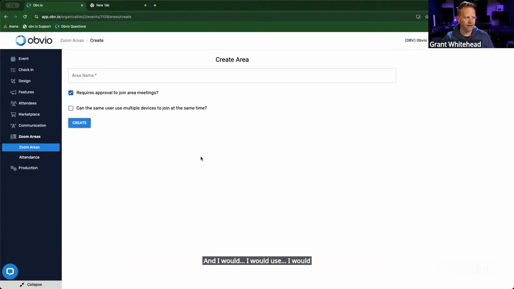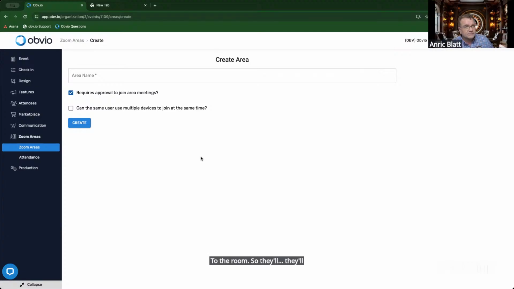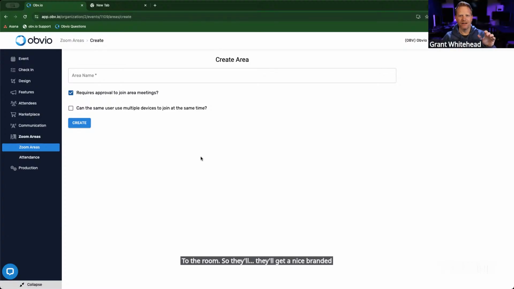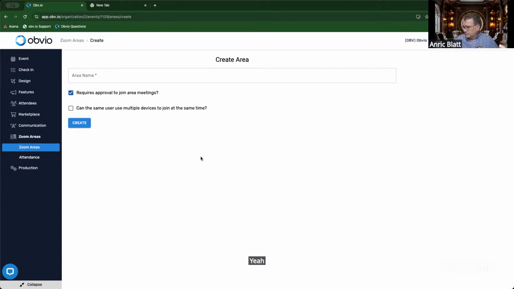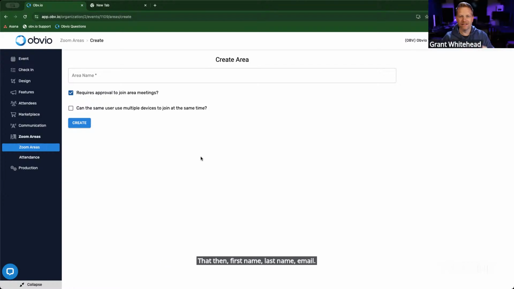I agree. And I would still use the direct access link to the room for that. They'll get a nice branded Obvio page with first name, last name, email, and you change the button to say join Zoom. Click join Zoom, and they join. I think it still looks better than using the default Zoom registration.